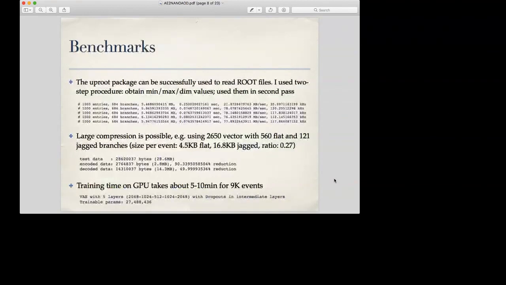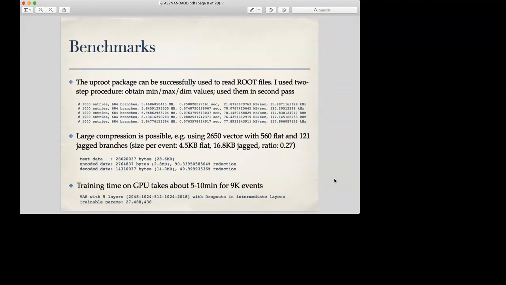So, in order to start, just to give you a few benchmarks. For this transformation, I've used the uproot package and provided quite a lot of feedback to fix different things. But it really works really well on flat ROOT files. As you can see, the rate at which we read is about 100 kilohertz, which is very nice. And we also tried to read the data remotely through XRootD, and it also works fine.